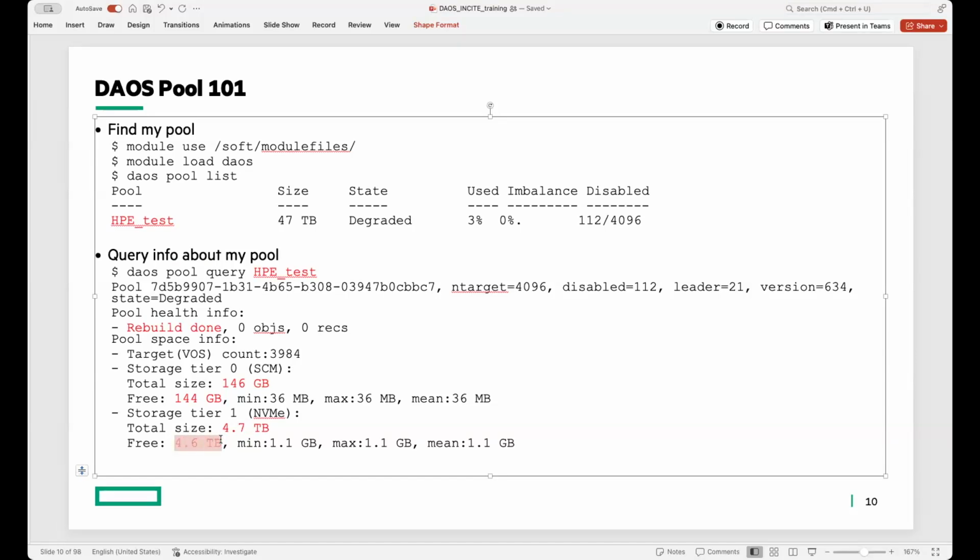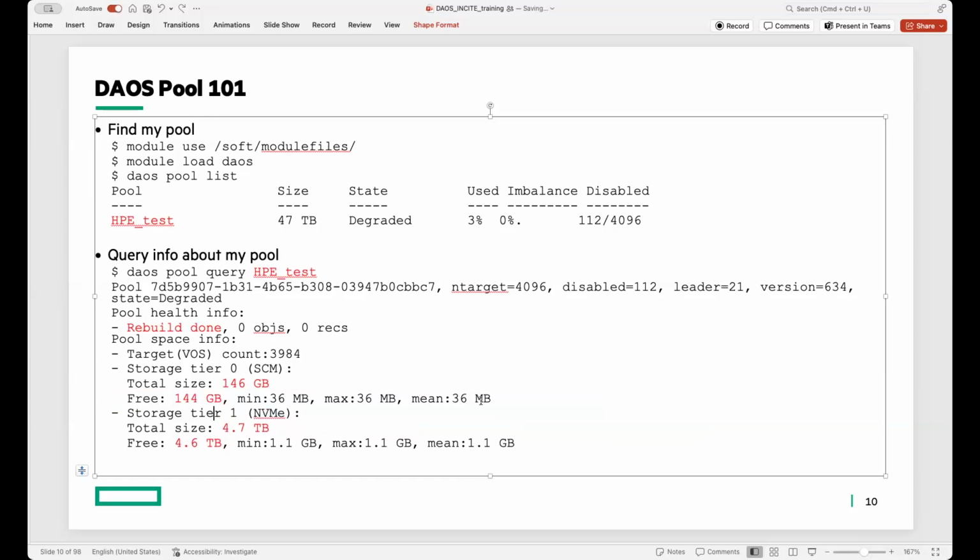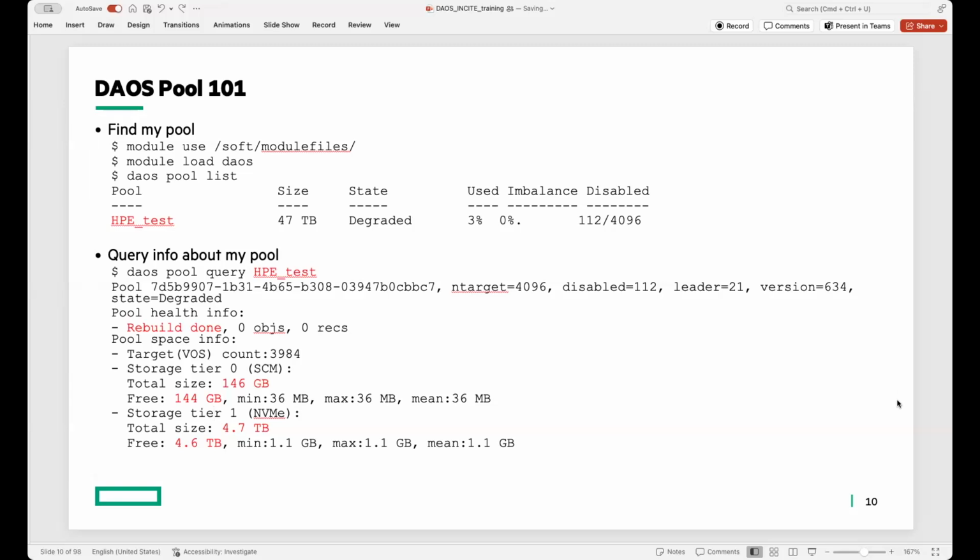DAOS has this notion of space for metadata, which is basically storage tier 0, and space for data. But to some extent, you can disregard that and only look at the NVMe space as long as you have space there. When it's full, then you might run out of space before your NVMe space is full. But I think the main one is really on the NVMe side.